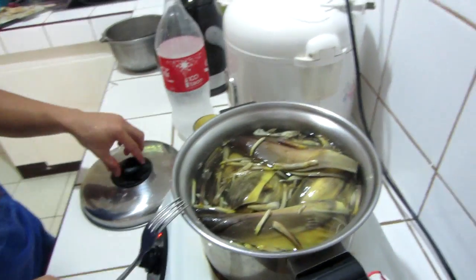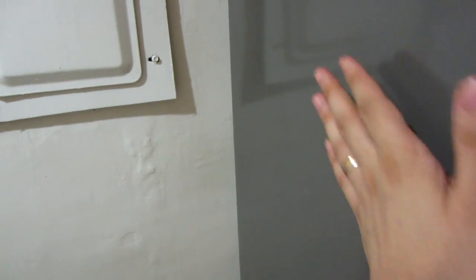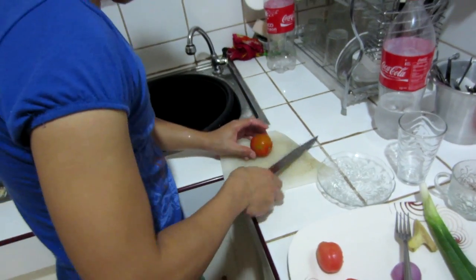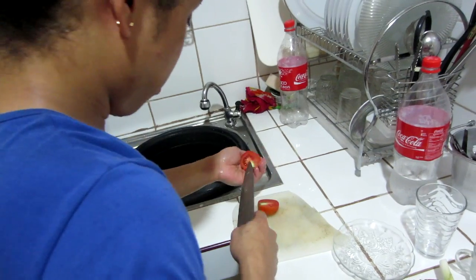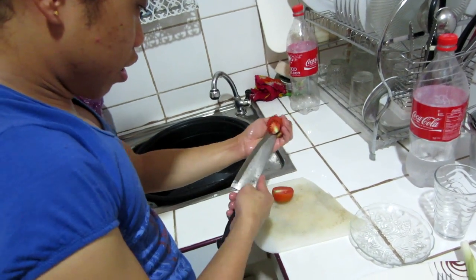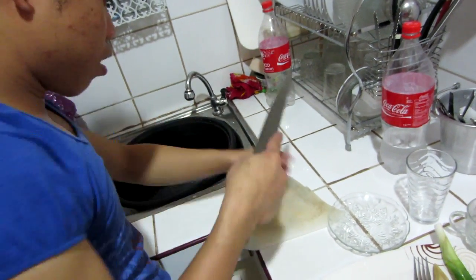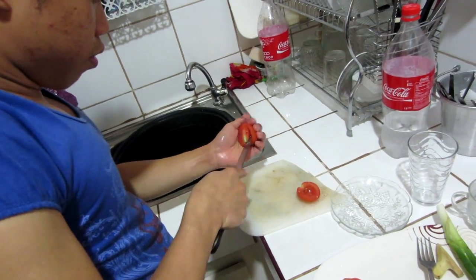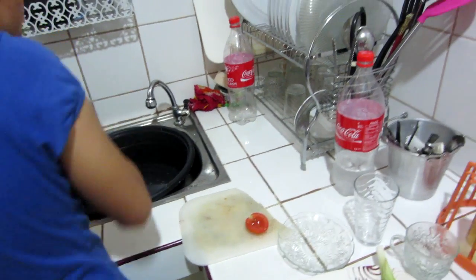It's not yet soft. This refrigerator is so hot. So hot, right? Why? Is that normal? It's not normal for a refrigerator. We will have to slice the tomato first. Get the seeds. So you don't include the seeds? Yeah. It's not good. It's not good to include the seeds.